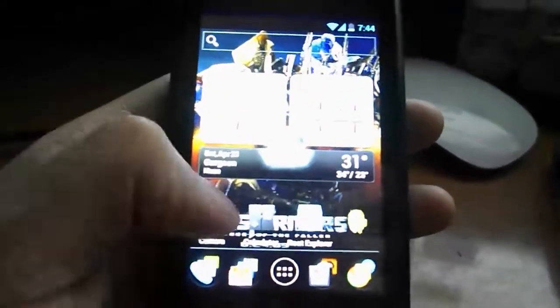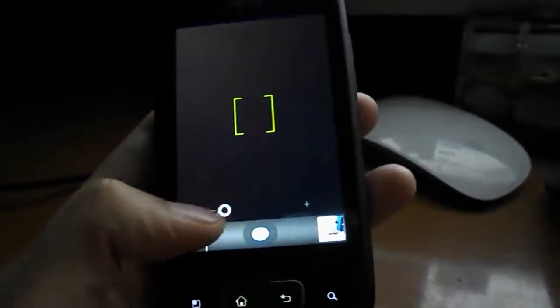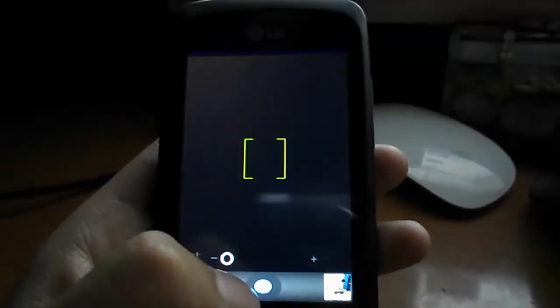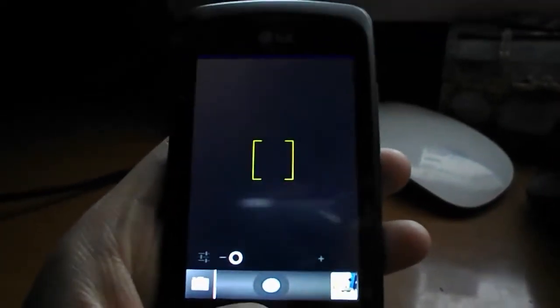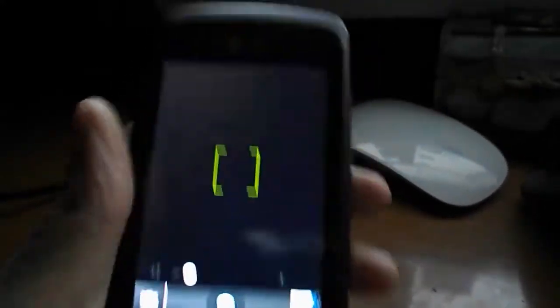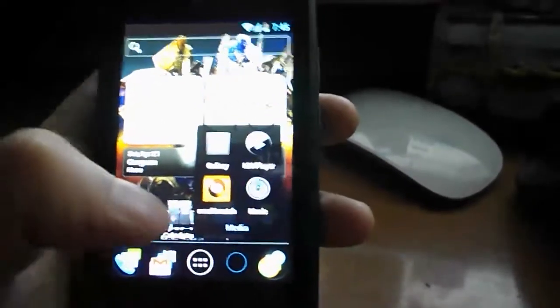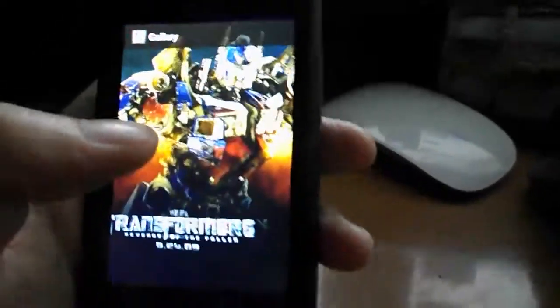and although most of the functions on this phone are working completely fine, for example calling and texting works completely, the camera does not work at all. You get no preview, no photos, and even video doesn't work. So you can't click photos with this ROM. The camera is broken, and even the gallery app and the browser are slightly buggy, though they're much better than before.